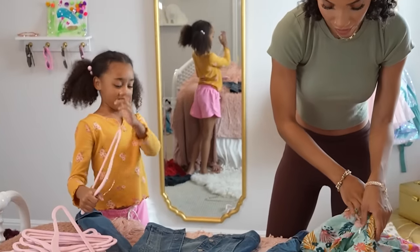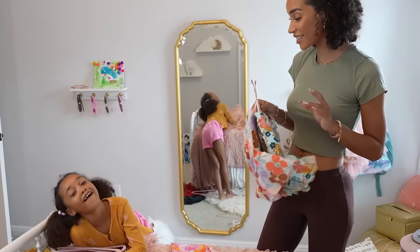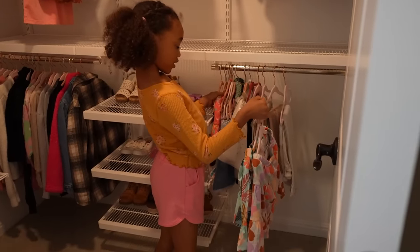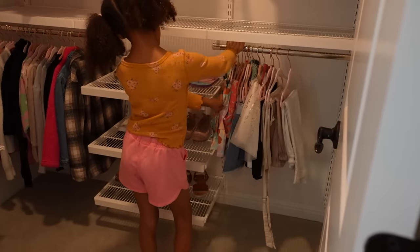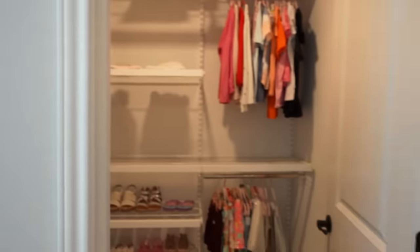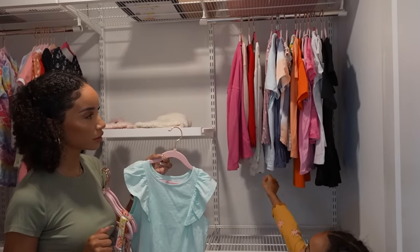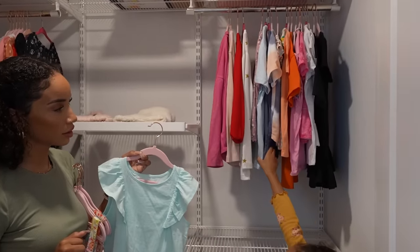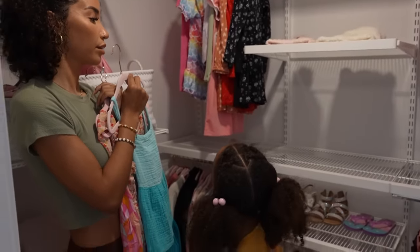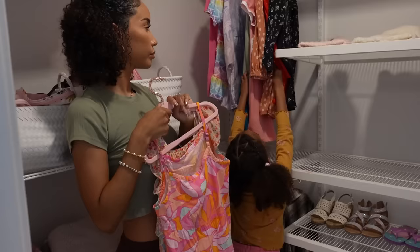Now we can hang up her nice new clothes from Kohl's and add them to her closet. This is a good practice skill. Now let me see if you know where these go - you have to think about what it is and what color it is. Right next to the same one we already had. This blue shirt goes in between the red starting colors and the end colors right here. And this blue dress goes here. Then we have three printed dresses that are mostly pink - so they go there. Ta-da!